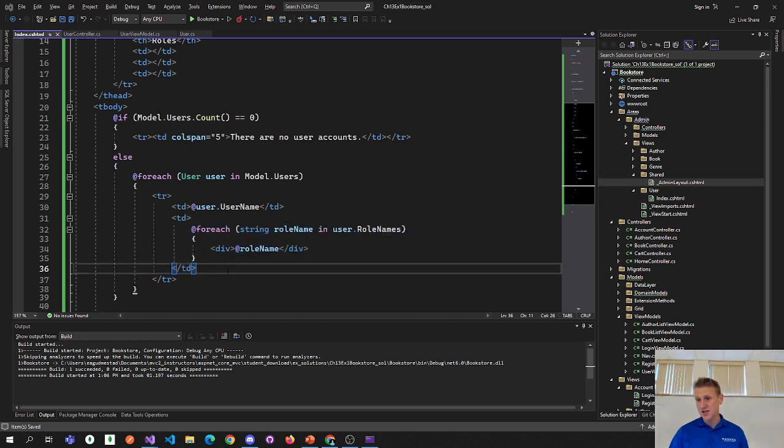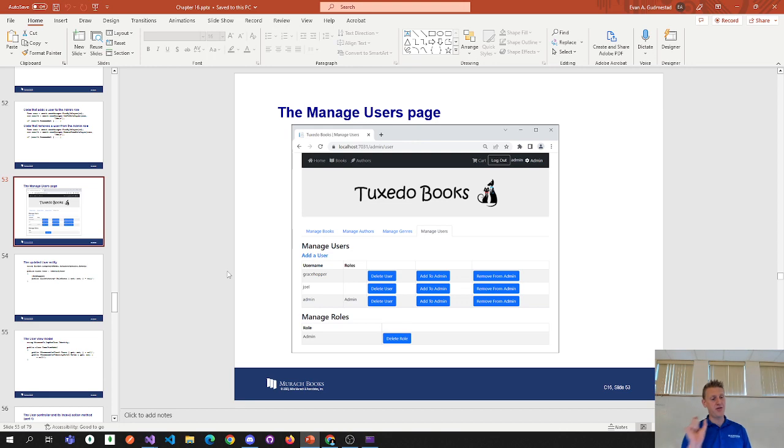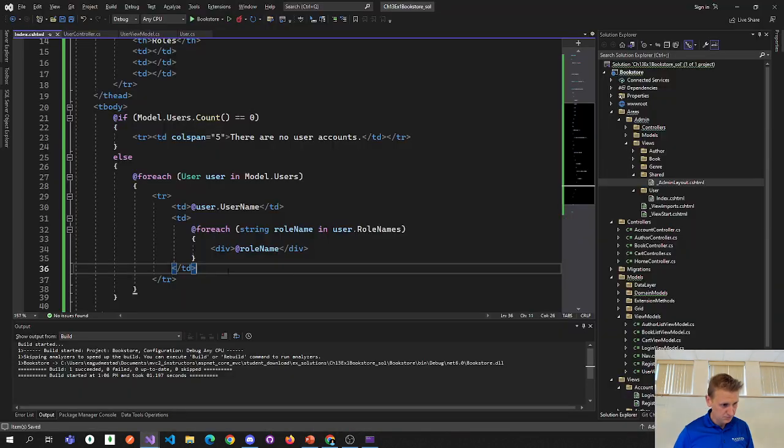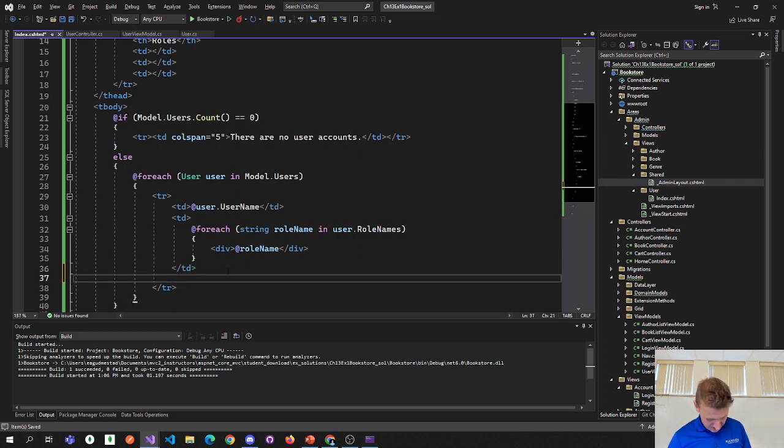And then, again, going back to the mock-up, we've got 3 cells of buttons. And the book notes that with a simple if statement, you could say, hey, if they are an admin, don't show the add to admin button. So let's wire that up.